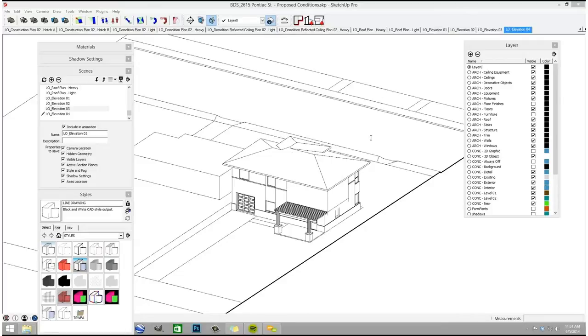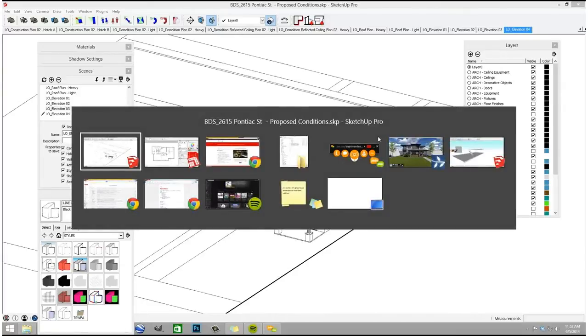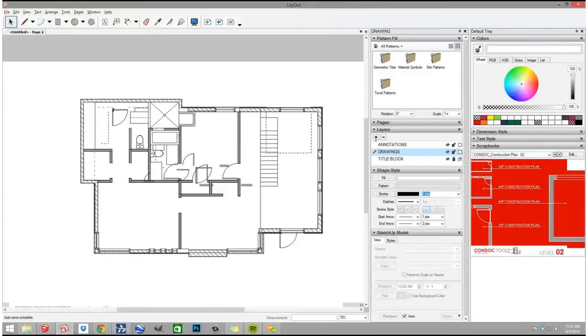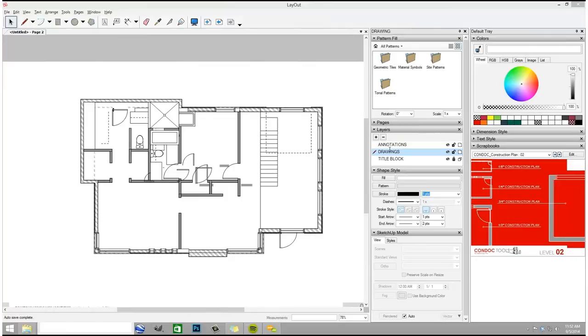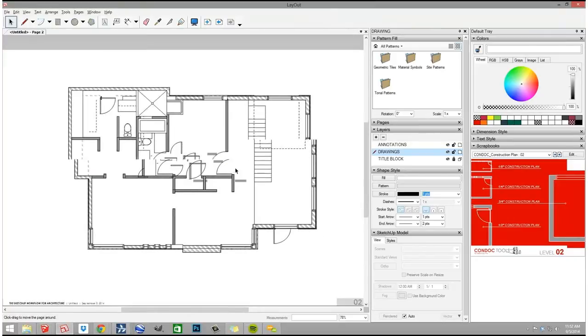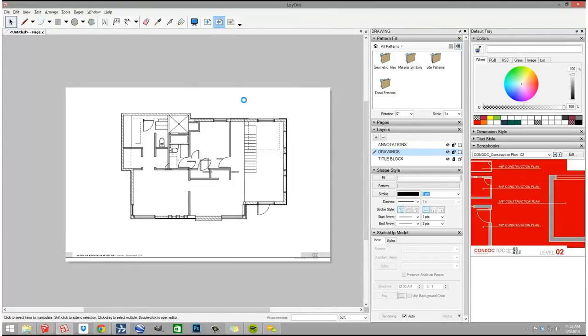Okay, and then we've got a question about a way to locate them all at the same point. That's a really good question. I actually just did a video response on SketchUp Exchange. So let me hop back into Layout, and I'll point you in the right direction of where to find that tutorial. But certainly it is very possible to line these up, and I'll show you how to do that here as well.